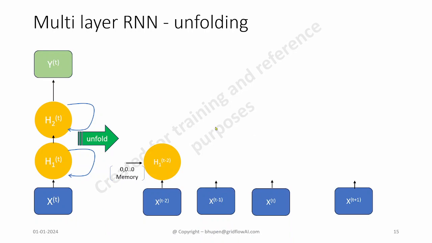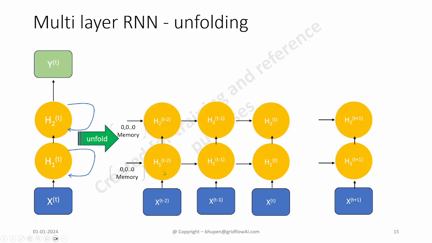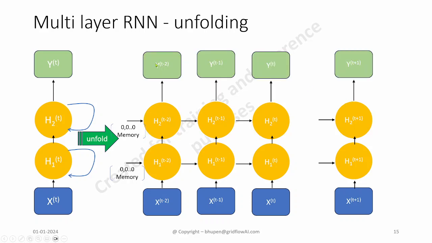And pretty much the same will happen in each of the layers. So given the input, a memory vector initialized, and likewise, you're going to compute the hidden state for each of the time steps. And again, for this one, the output from this layer will go into the input plus the preceding input here, and these two will generate the output. Finally, the output can be obtained at the end. So this is called multi-layer RNN.